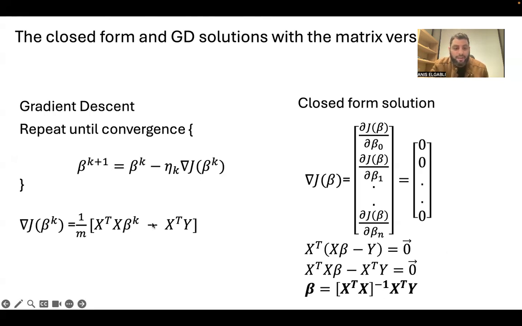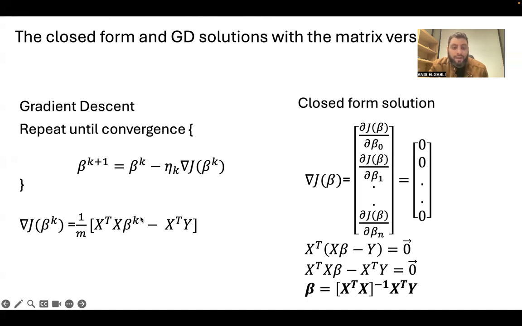We can also run gradient descent with the matrix and vector format here. So beta k plus 1, as a vector, the whole beta together, all the betas, we're not updating every one separately. The whole vector beta k plus 1 is equal to beta k minus the learning rate at iteration k times the gradient of the cost function with respect to beta k, which is equal to this. When we computed it here, it's this. In general it's equal to 0 at the minima, but at any point, it's x transpose x beta k minus x transpose y. So this is the gradient.